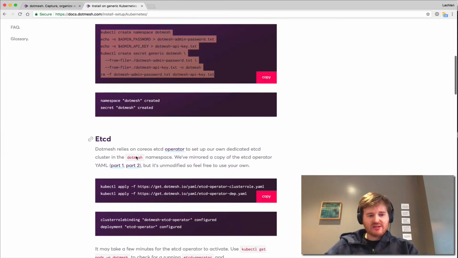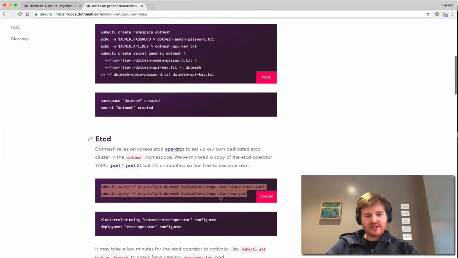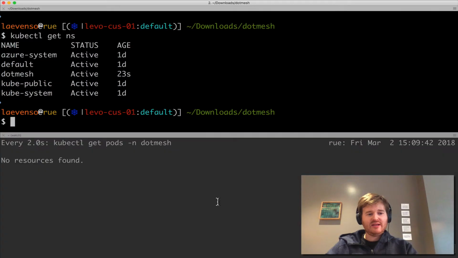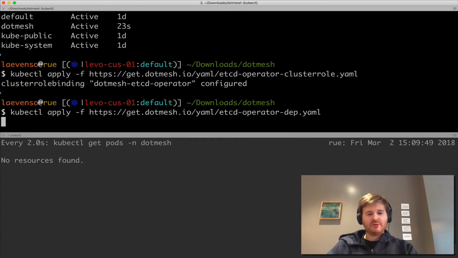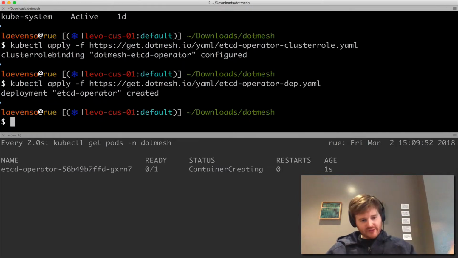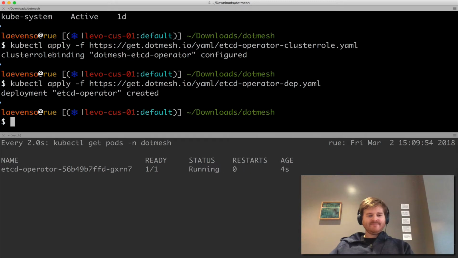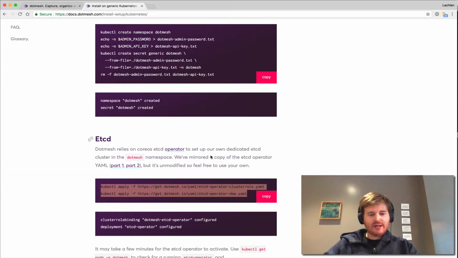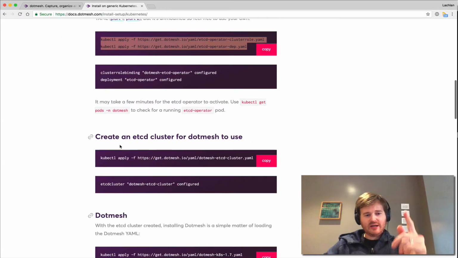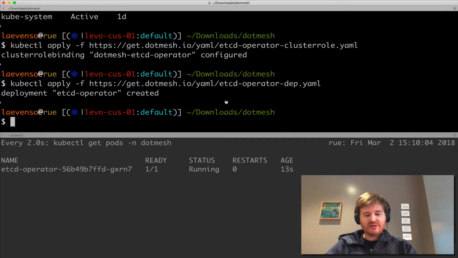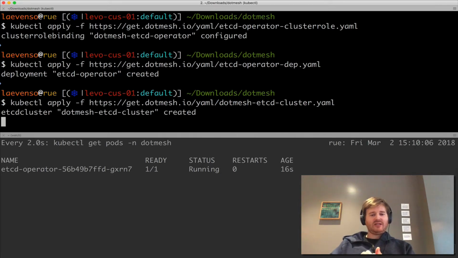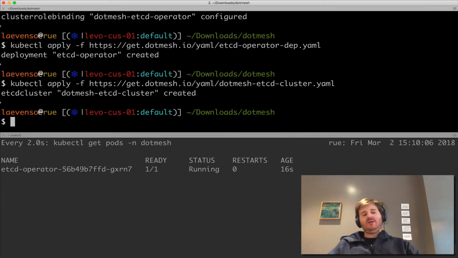Okay, we've done that. So it relies on etcd under the hood, and this just lays down the etcd operator, so I'm going to copy that. This is going to create a cluster role, and it's going to put the operator in there. Wait for that to come up. Fantastic, we are up and running on the etcd operator there, and we're actually going to lay down an etcd cluster resource, a custom resource, and this should give us a 3-node etcd cluster, I would imagine.